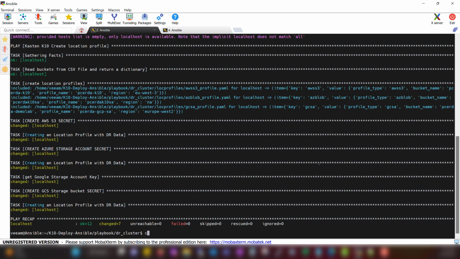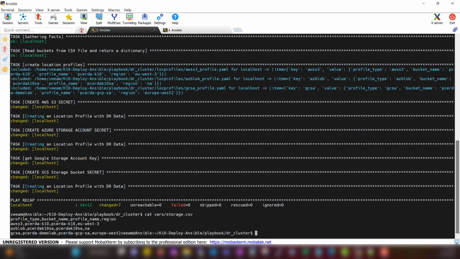Okay, so in the vars files, I have a CSV file. And here you should provide the profile type, for instance, AWS S3, Azure Blob, and so on. The bucket name from the cloud provider, and the profile name you want in Kasten.